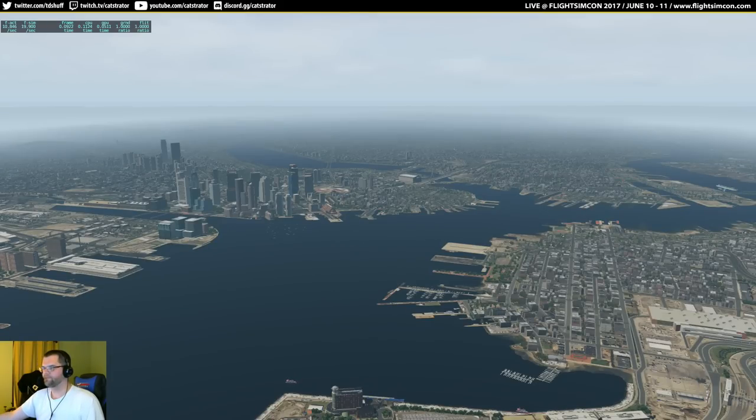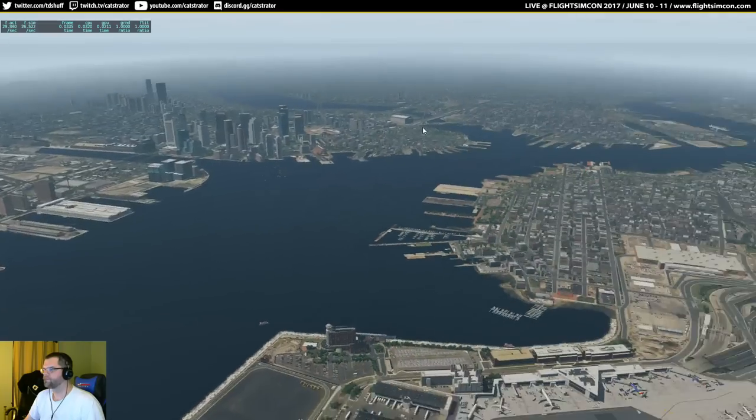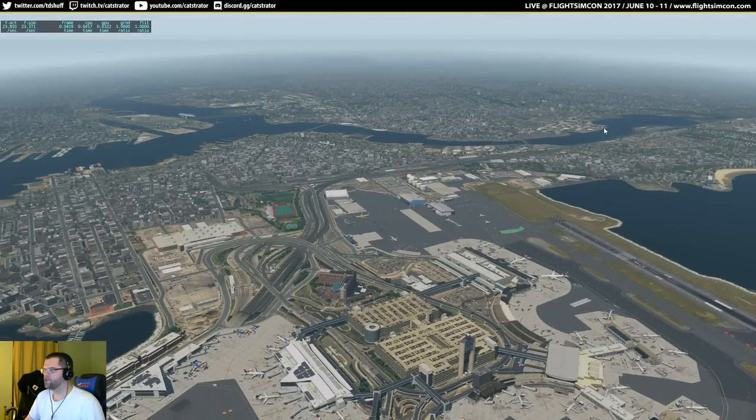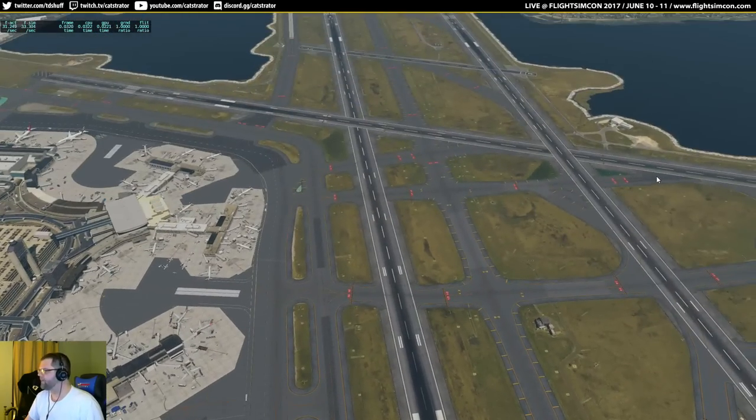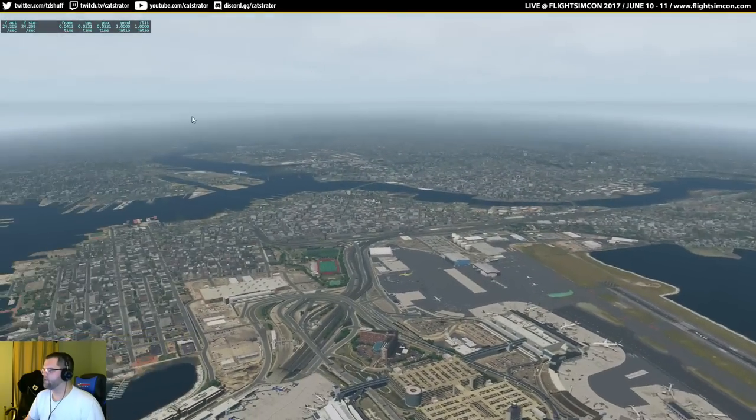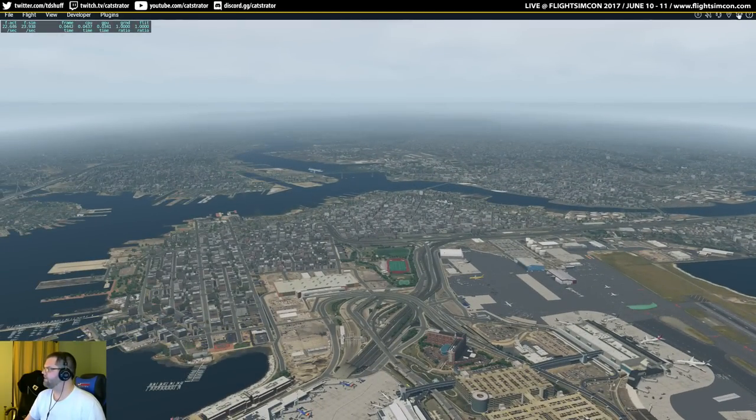Okay. We killed it. Actually, we didn't do too bad. So we're in Boston, and we've got 24 frames per second. Our CPU time has gone up, as has our GPU time. So I'm assuming what I think has happened. So we're going to do some experimentation now. So we turned everything up.